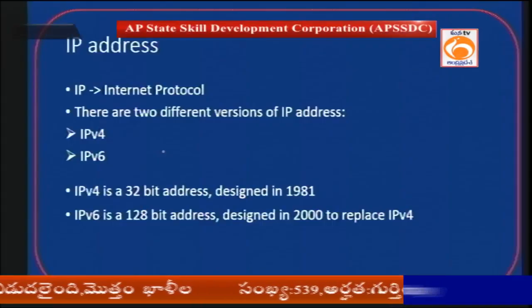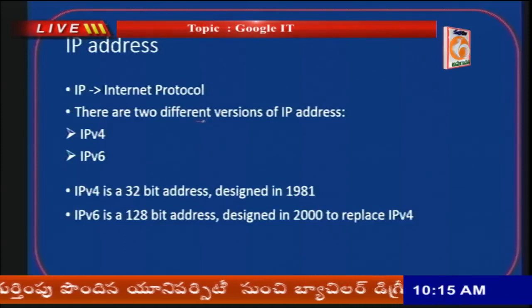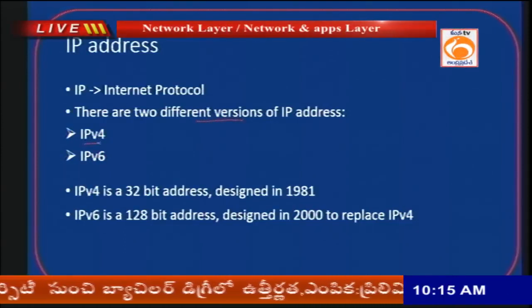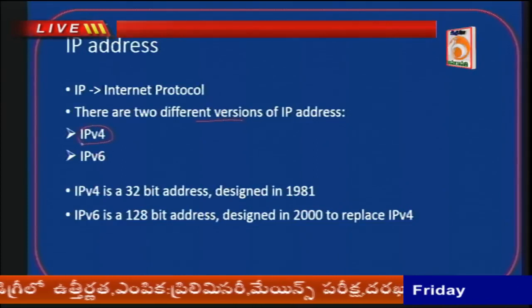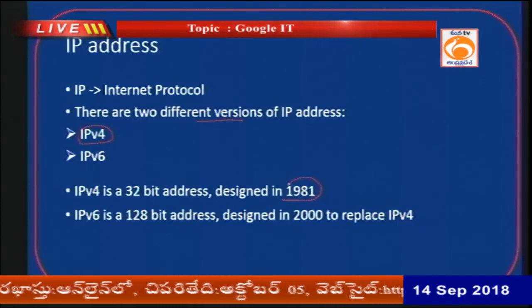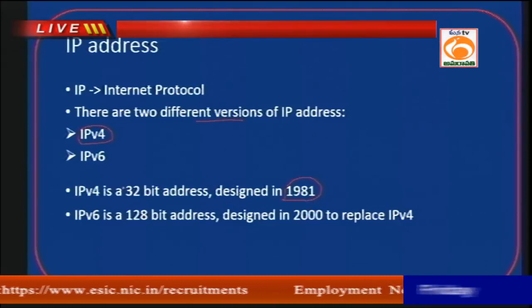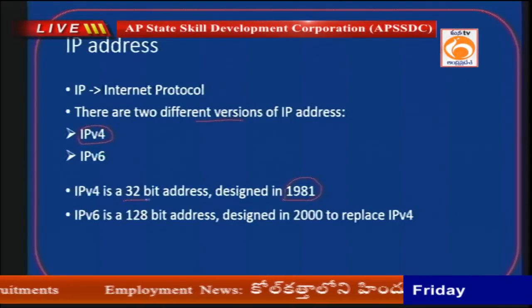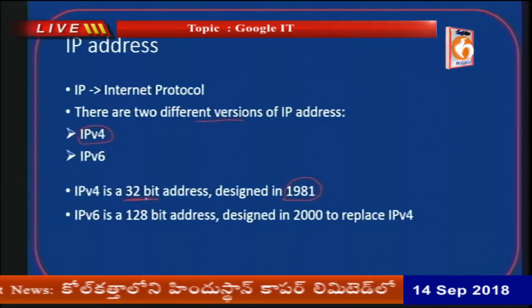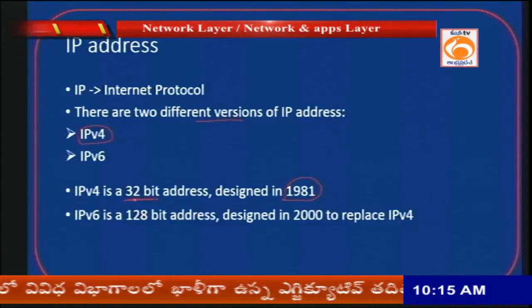And this comes in two versions, as you can see on the screen. The Internet Protocol comes in two different versions, and they are IP version 4, which is the earliest method of sending and receiving data, and it was introduced in the year 1981. It has 32 bits, in the binary format, zeros and ones.